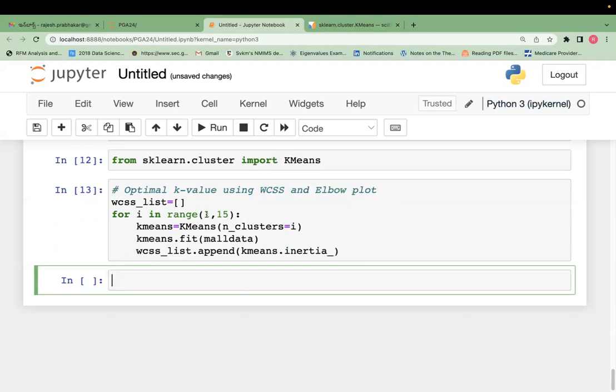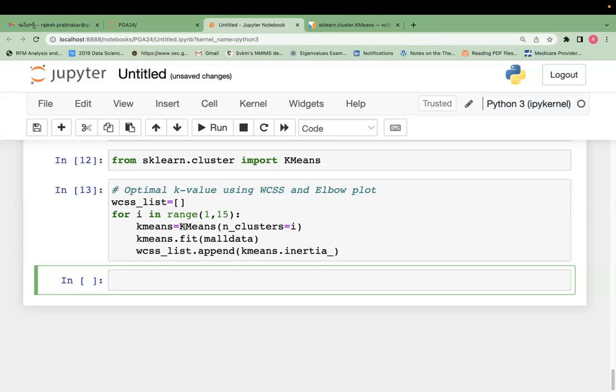So each iteration will take values from 1 to 15. The i value will range from 1 to 15. So generally we use KMeans with n clusters equal to 2, 3, 4, 5, right? Instead of that, we give a range of values. The iteration will run, and each value will be fitted.